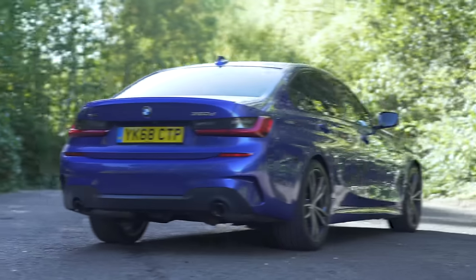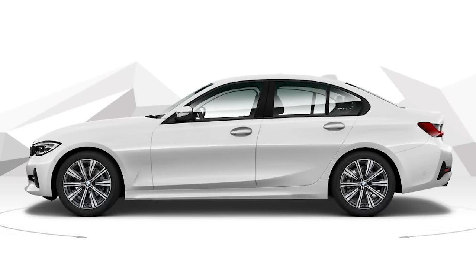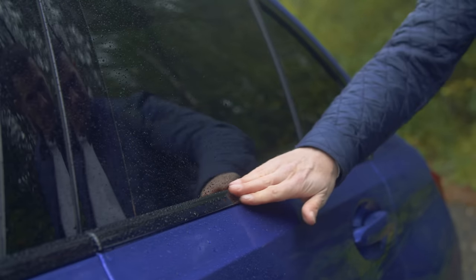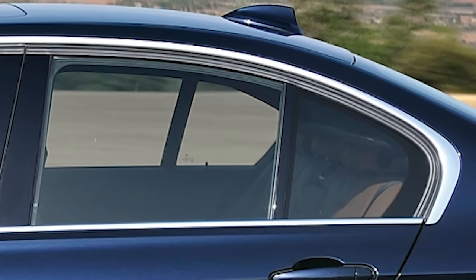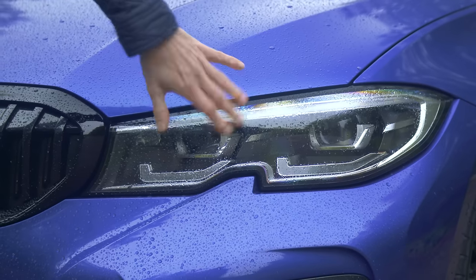It's a smart-looking rear end. The side of the car is all right, maybe a bit slab-sided. You get different size alloy wheels depending on where you are in the range — the further you go up the range, the bigger your wheels become. The window surrounds are black, which makes it look a bit meaner, a little bit cooler, more modern than the chrome effect you get on other cars. Lots of creases make it look angular and aggressive, as do these front lights.